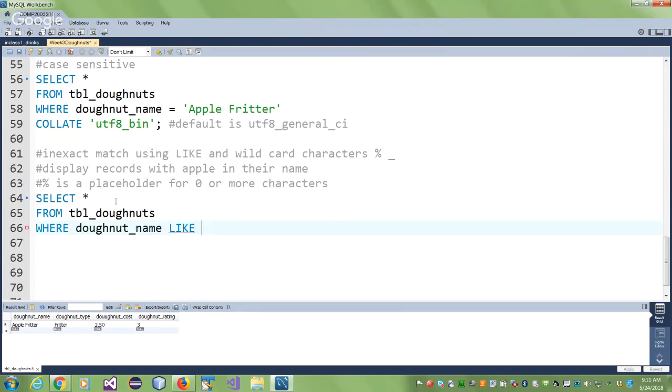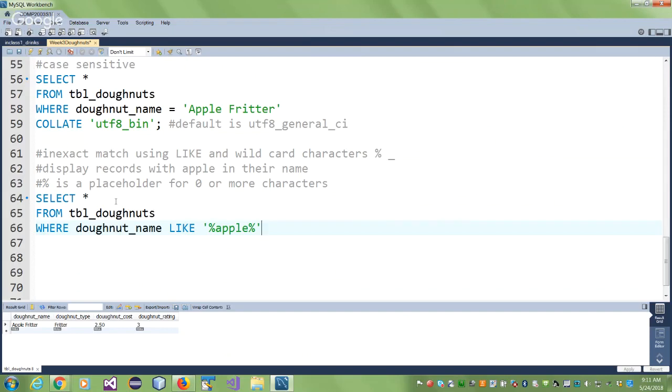And notice how I'll say anything before Apple, anything after Apple. Really doesn't bother me as long as it has Apple in its name. So the percentage before the Apple is saying anything can occur before Apple or nothing may occur, 0 or more characters. And the end one says 0 or more characters.